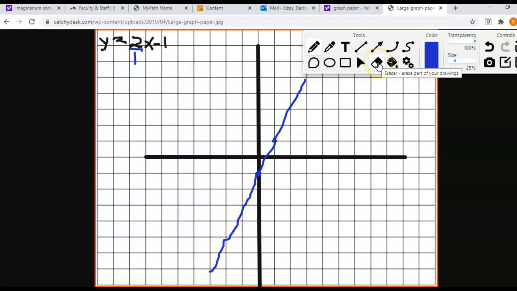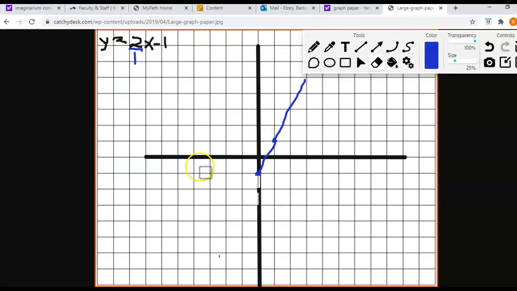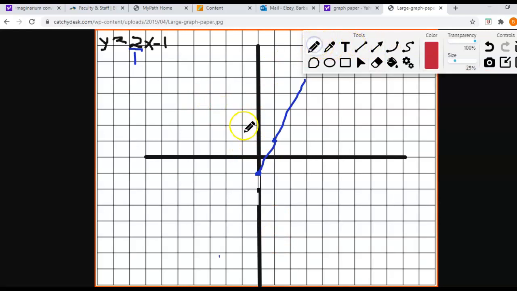So I'm going to go ahead and get an eraser. Oh, I erased a little bit of my axis by accident right there, but all right, so I have erased, that's the piece of that line that I want to keep. Now let's go to the second piece, y equals x squared. Let me go ahead and change colors so we distinguish these two. Our x squared function, remember, was one of our library functions. I'm going to draw that x squared function.